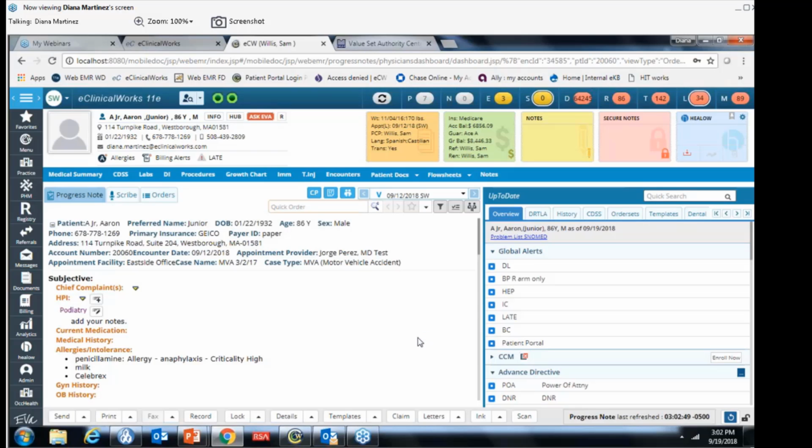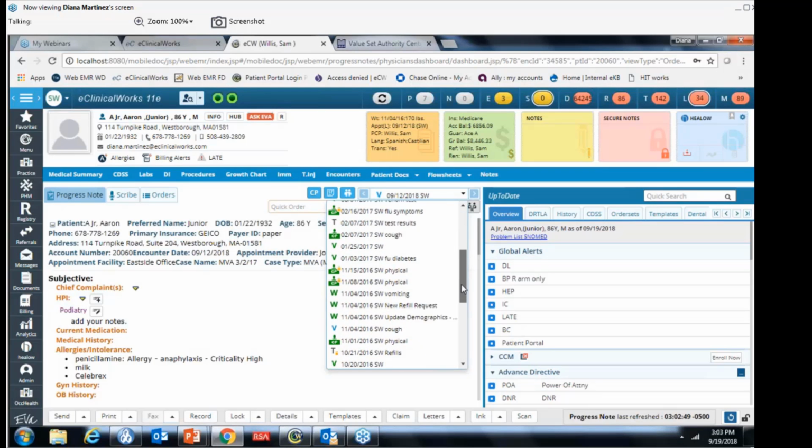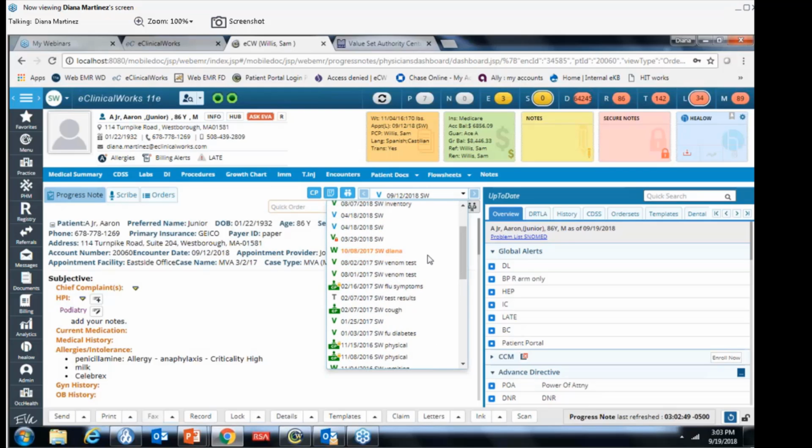Next, you have Progress Note additional options. These are the next enhancements that we're going to look at. So one of the enhancements is related to addendums.